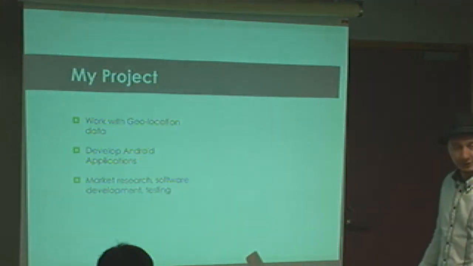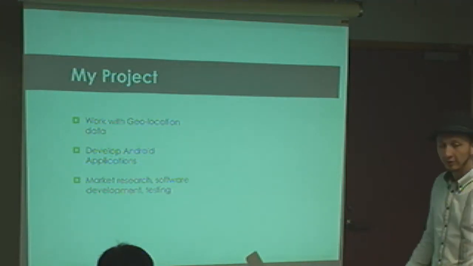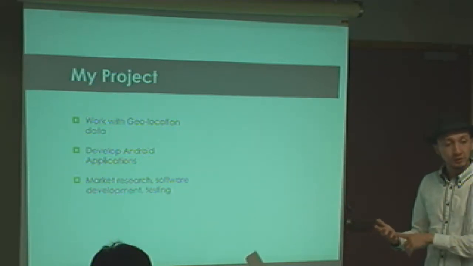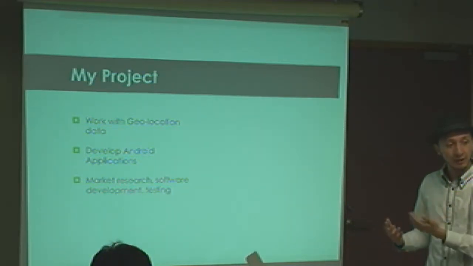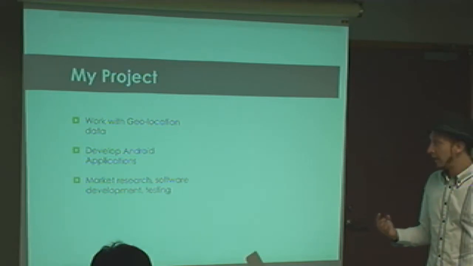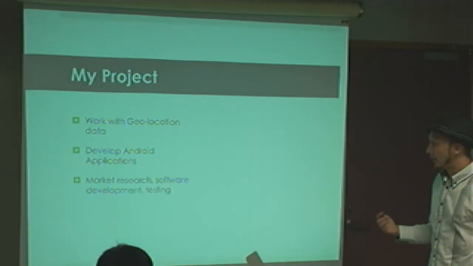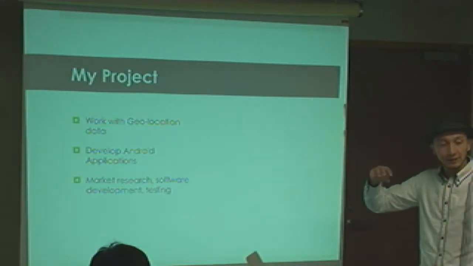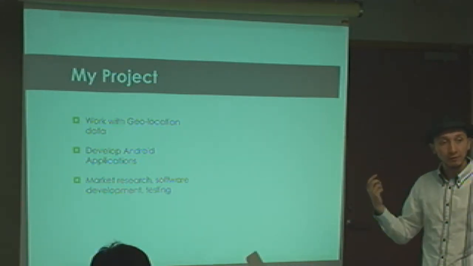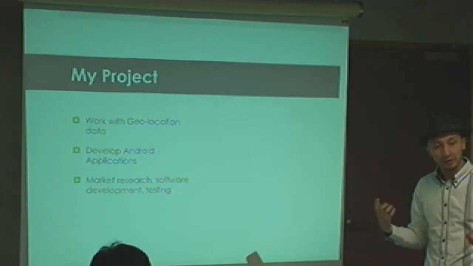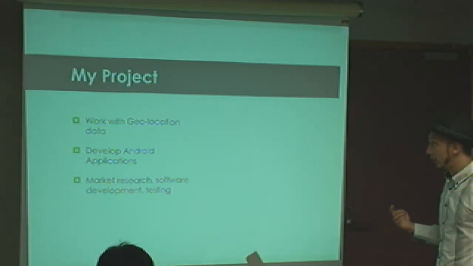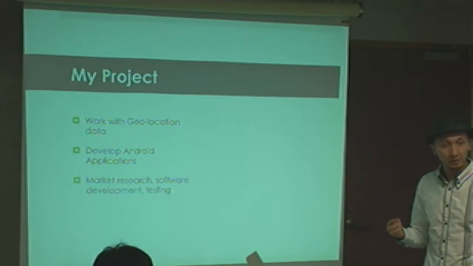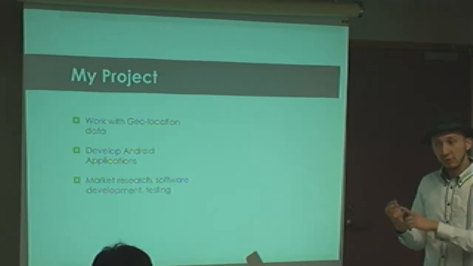This is about my project. Basically, I worked with geolocation. Android devices can detect your position, and some applications may have access to it. And not only GPS, they can calculate your position based on the cell towers you are close to and the Wi-Fi networks you may be connected to. So one of the goals of my project was not to use GPS because GPS consumes a lot of battery. That's one bad point.